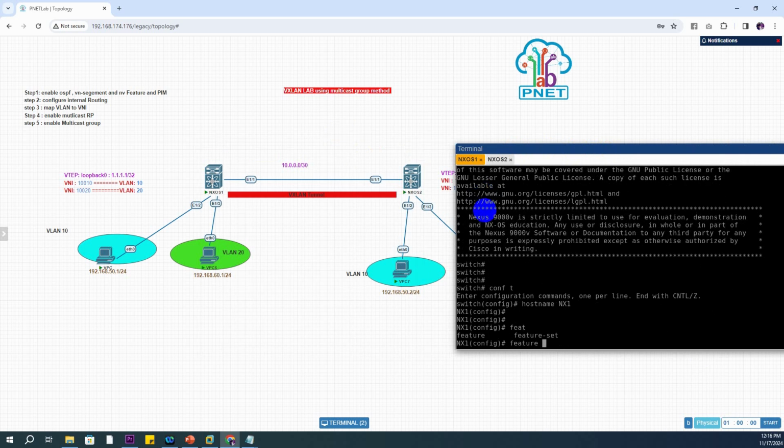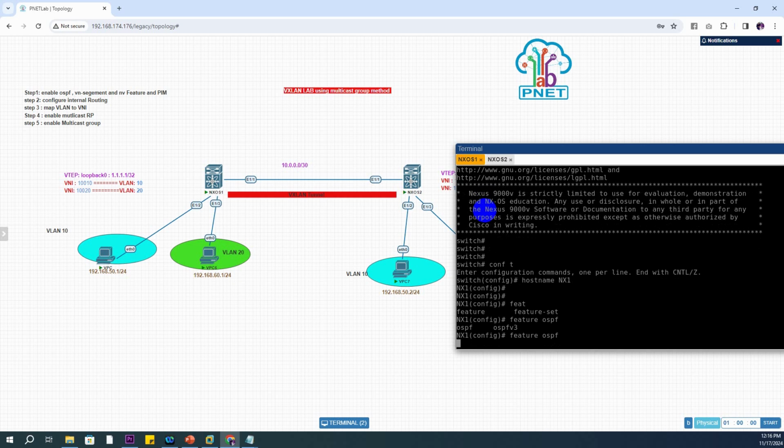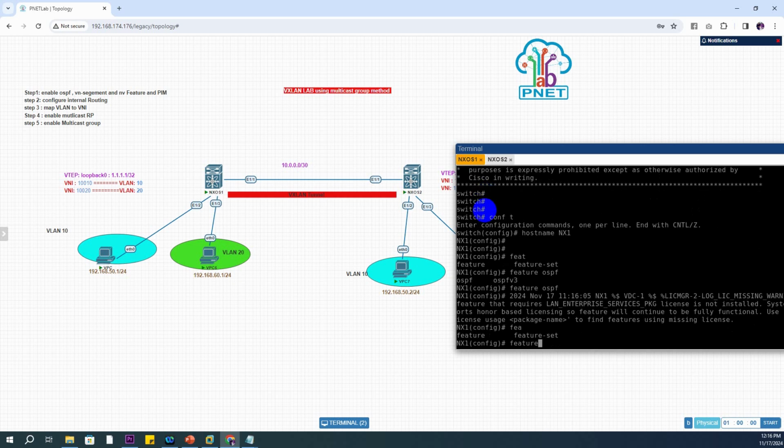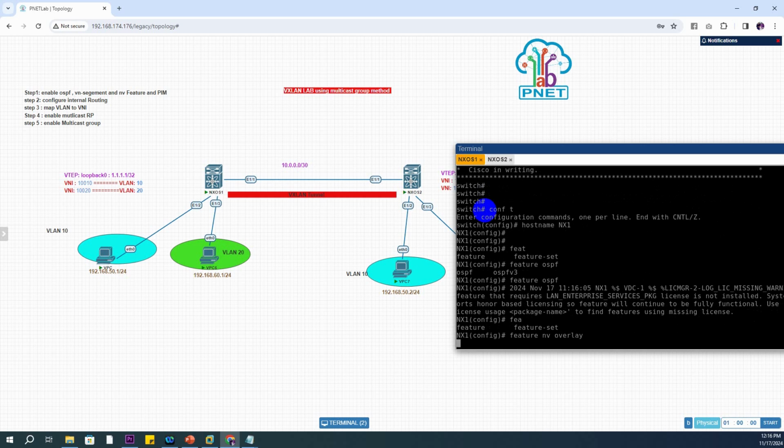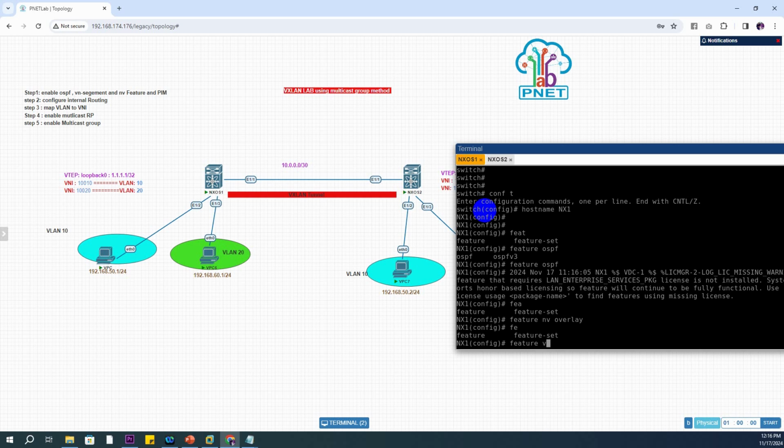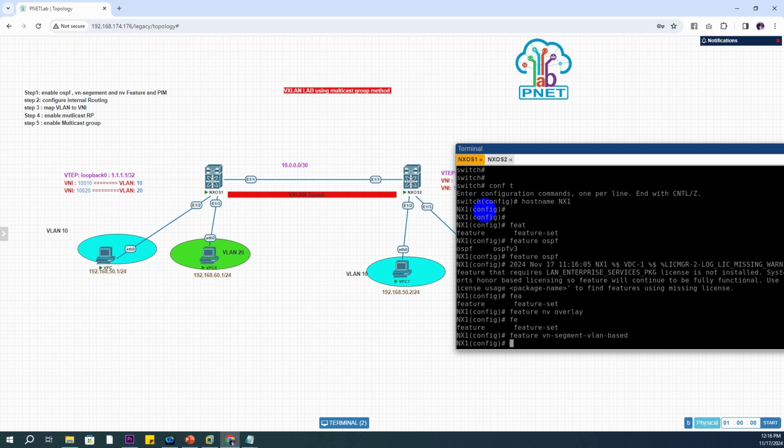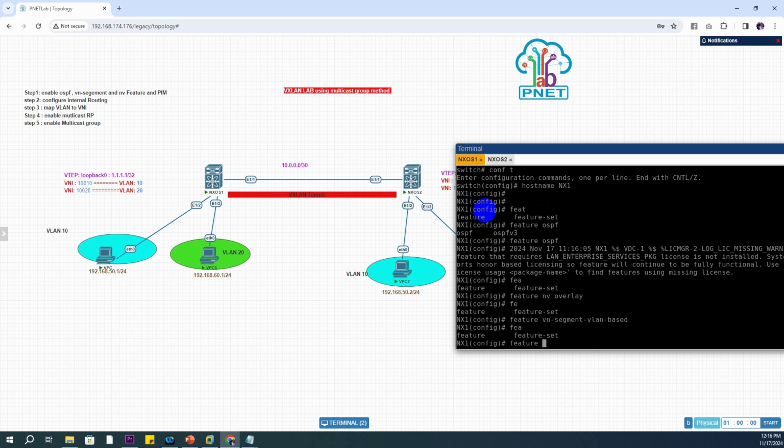What we need is OSPF, and also the feature for NV overlay, and also the feature for VN segments. Great. And also we need to configure PIM. PIM is for the multicast.